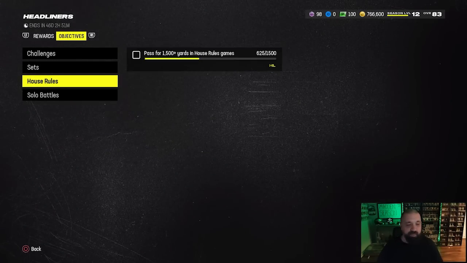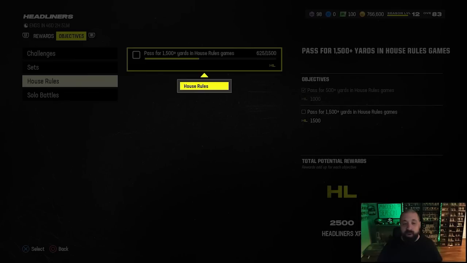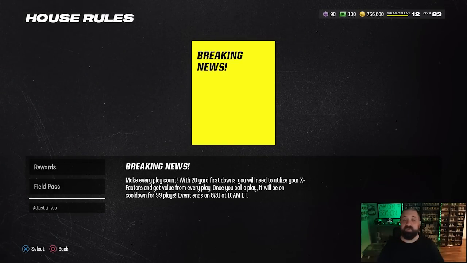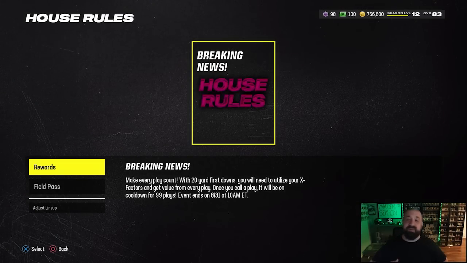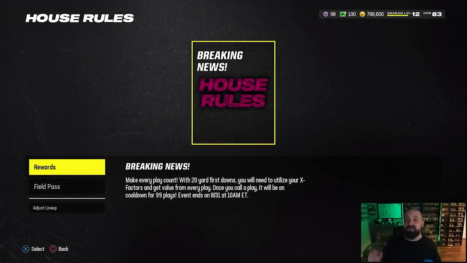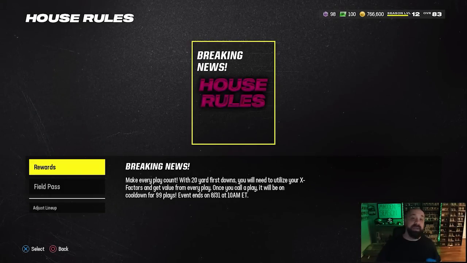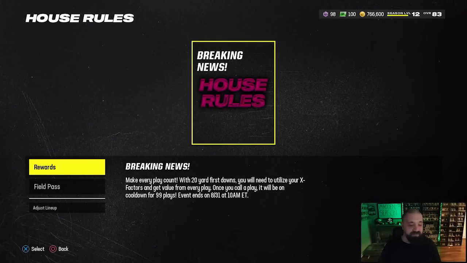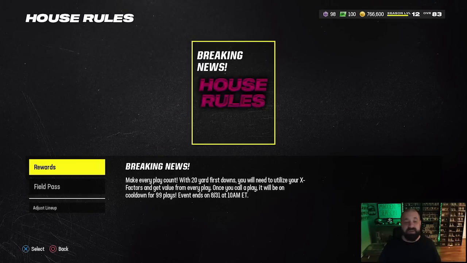Now, when it comes to house rules, we have these yard requirements, but if we go into the house rules, there's actually additional rewards that you can earn. So it's not based off of the number of wins. You basically receive what they call battle score. You're going to get more battle score if you win the game, and if you get more points, and if you get more yards, but that's how rewards are going to be dictated in this game mode for house rules.